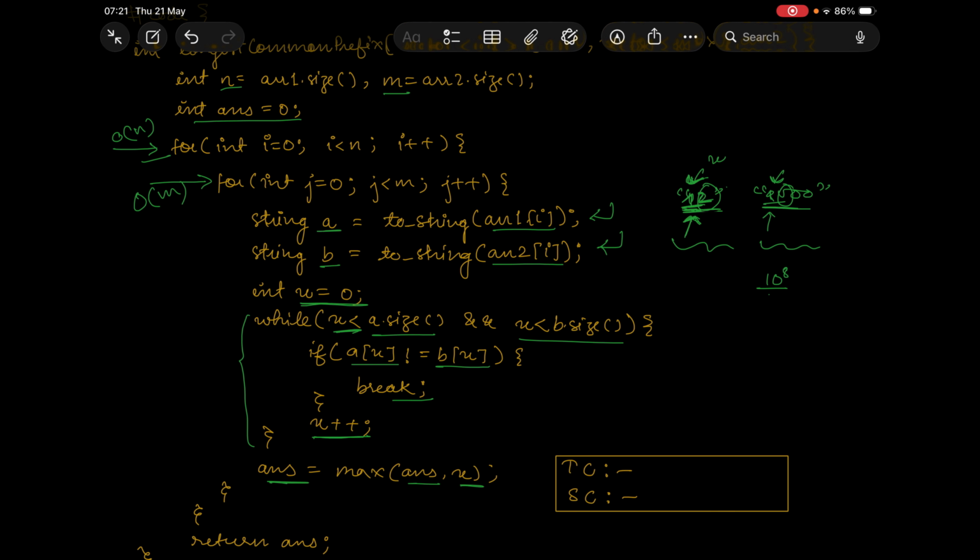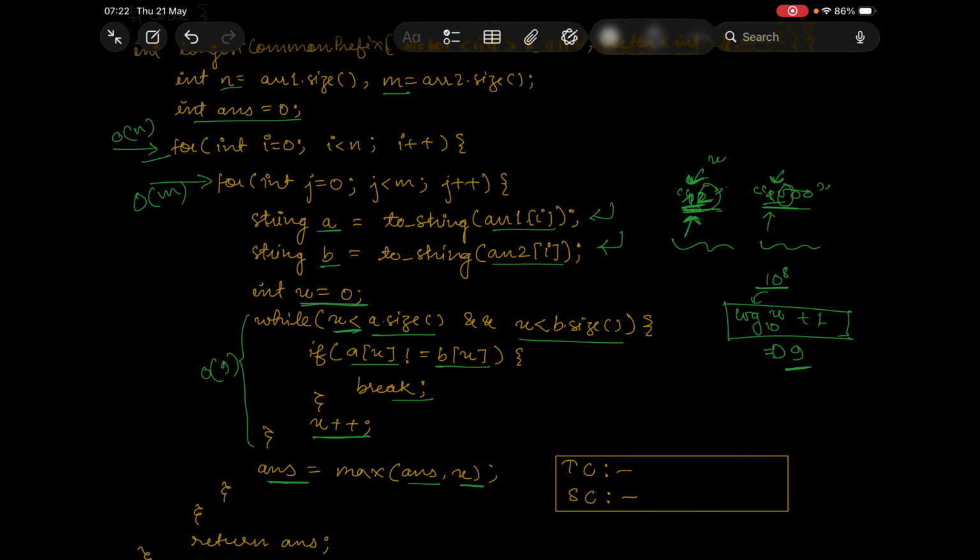I have told this in many of my videos, but again, the number of digits in a value would be log of x base 10 plus 1, right? So now if I place 10 to the power 8 in place of x, it would be nothing but 9. Okay, so this means that it will be of length 9, and it is clearly visible, right? So length 9. So this loop will run for O of 9 times.